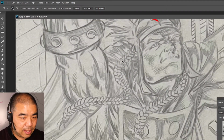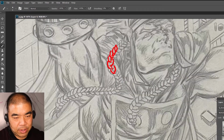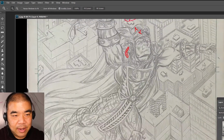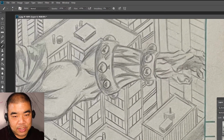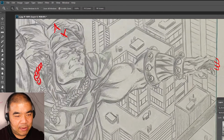Nice. I like how you drew all this. This is really nicely penciled. I know some of this takes time, but this looks pretty good. Okay. You see, we'll look at the finger here. So when we're working on comics, sometimes I know that it's off the panel, but for the original art, sometimes I also like to just draw off the panel. Just for the collector who collects later, you can also see the finger over there. So here's this finger, here's this one, and just keep everything in the right place.